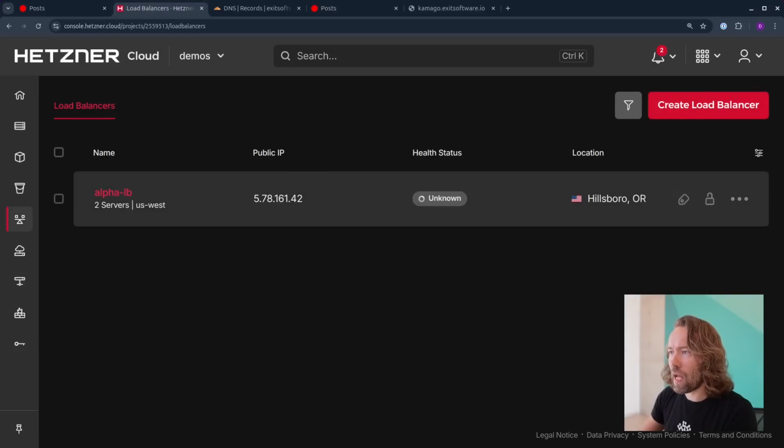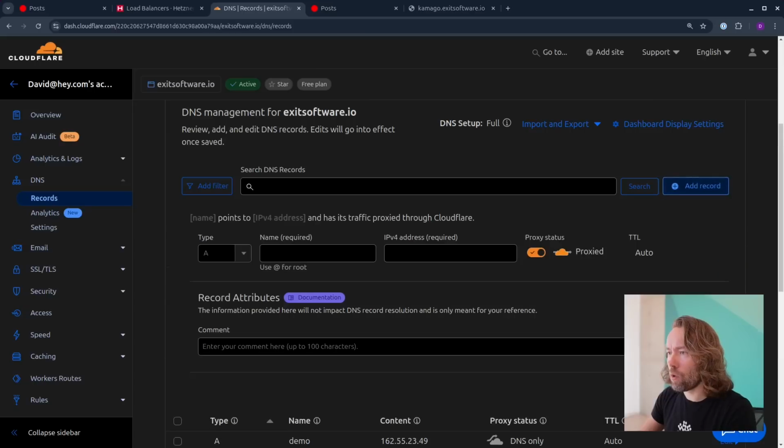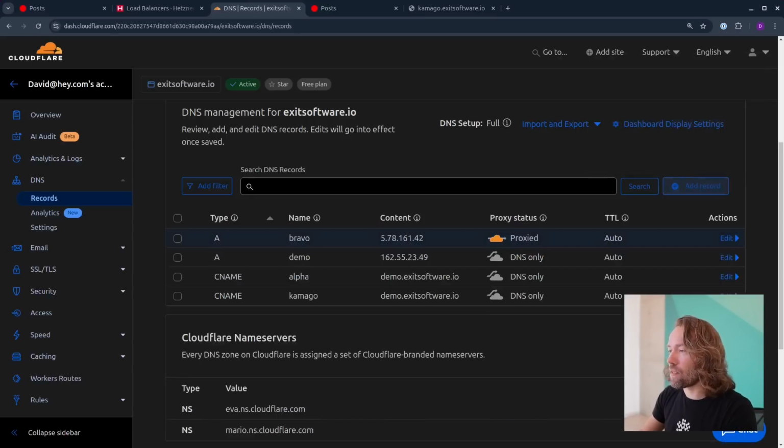It's going to have this IP address. It probably won't be ready for a few seconds because it pings every 10, 15 seconds, something like that. But while it's getting ready, let's go into Cloudflare, which is where I'm managing my domain. And we're going to set up a new record. It's going to be an A record for Bravo, which is what we're going to call the destination for this deployment. And we're going to use the IP address of the load balancer. And we're going to set it up as being proxy. That means Cloudflare is going to terminate the SSL. It's also going to be doing CDN work. It's a really nice setup to have it like this.